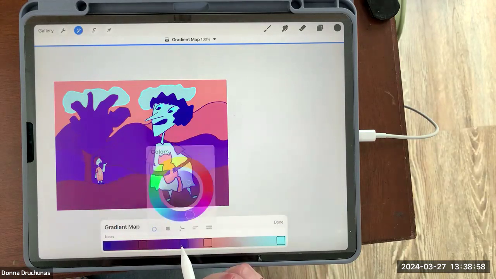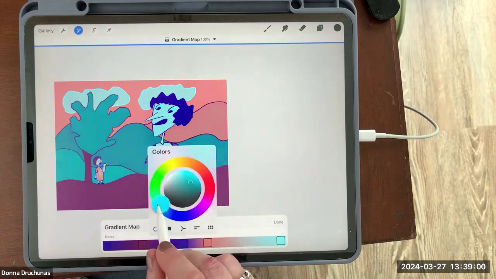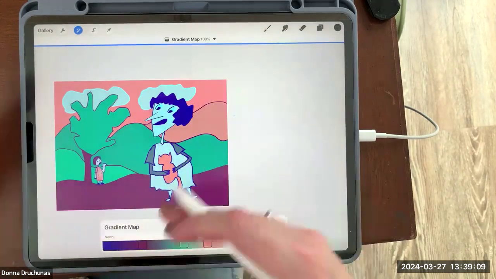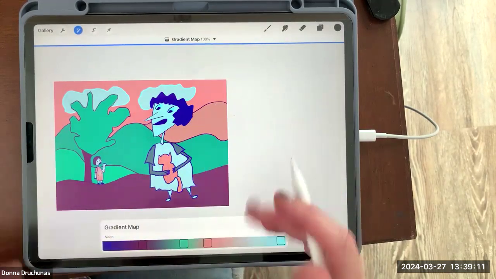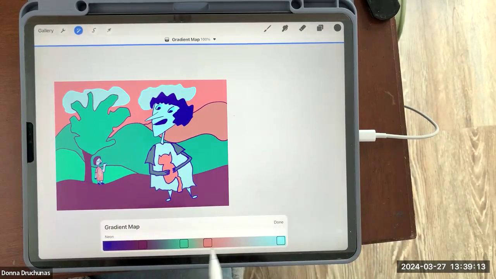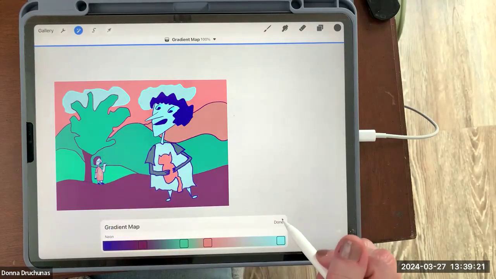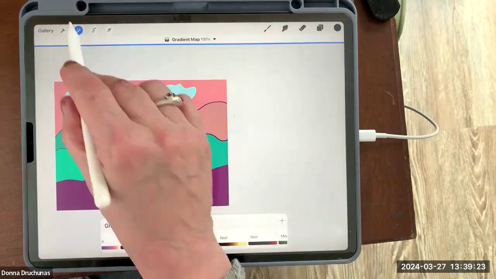And as you do that, you can do whatever crazy stuff you want. But if you use all similar colors, you can get one kind of design. If you use colors that are more like opposites on the color wheel, you get more contrast in that way. So I'm done with that. I'm going to turn it off.